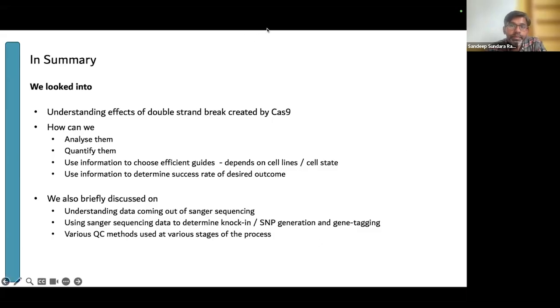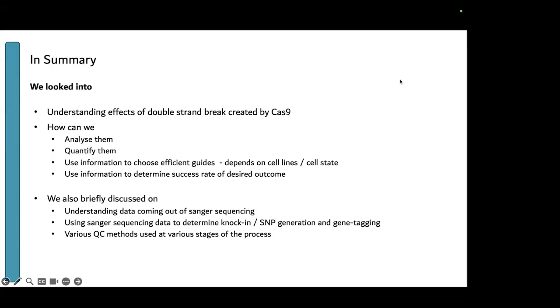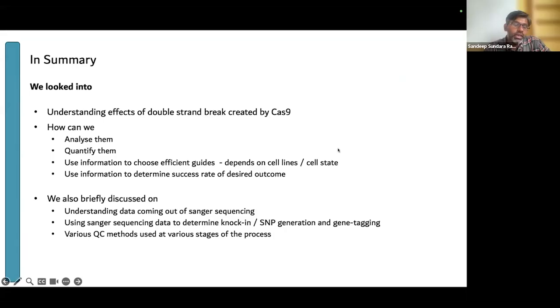Cassandra, there's just a comment in the chat, basically asking if the alignment option is available in the free version of SnapGene. It used to be available. I don't know if they've changed it. I apologise if that is not the case, but it's not included. You can use alignment tools. There is another program called DNA Star that will process all these files. Any file that comes out of sequencing will come out as an SCF file or an AB1 file, and you can use other programs that can open up these files for you and use them the same way.